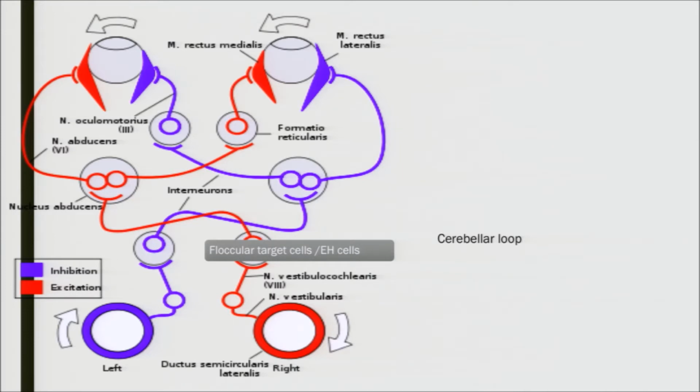So in the vestibular nuclei, in the medial vestibular nuclei particularly, there are certain cells called eye head cells. These will combine your eye velocity with your head velocity, and then transmit. This eye head cell gets its input from the cerebellar loop. So that was one particular hypothesis, that probably the learning has happened in the cerebellar loop, and that is giving feedback to this simple 3-neuronal arc.